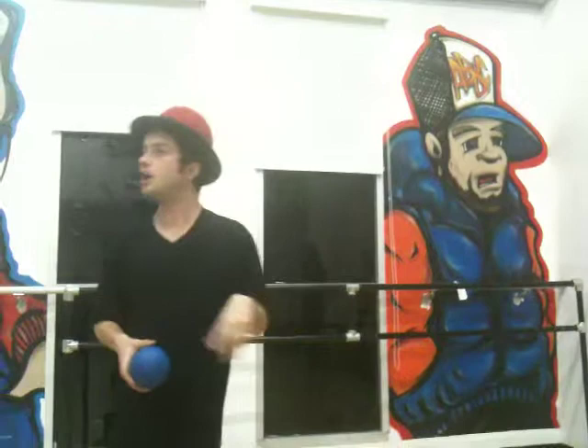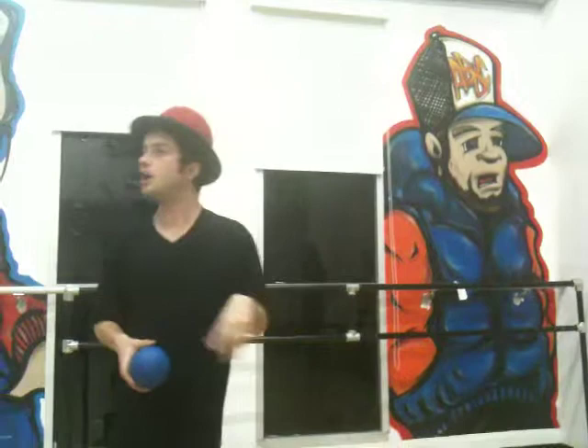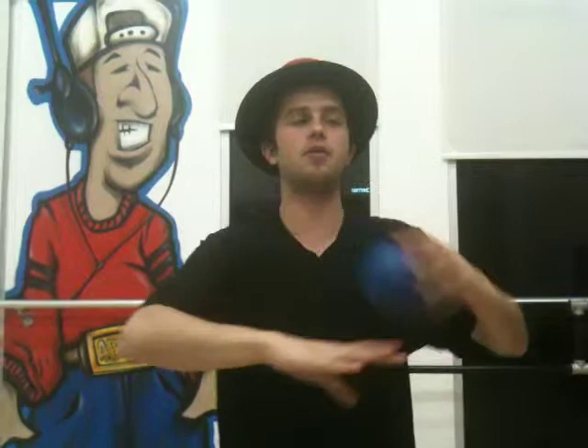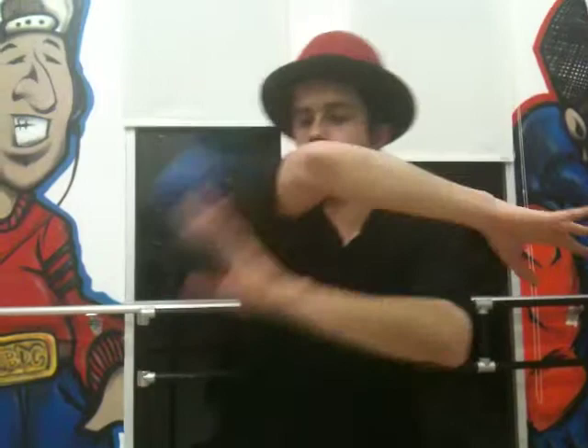We learned some arm rolls, which we spent a good amount of time on. Arm rolls take a little bit of time to learn, and everybody was starting to get the hang of it. When you're learning your arm rolls, we discovered that you start just a little bit below your shoulder — that's the easiest. If you lift up your arm while you're doing it, it gives you that extra boost to go off the elbow. If you have your hand waiting right here, then these fingers can kind of catch it like a cage, and you can go back and forth. Practice it with both arms, and also practice it the opposite way.